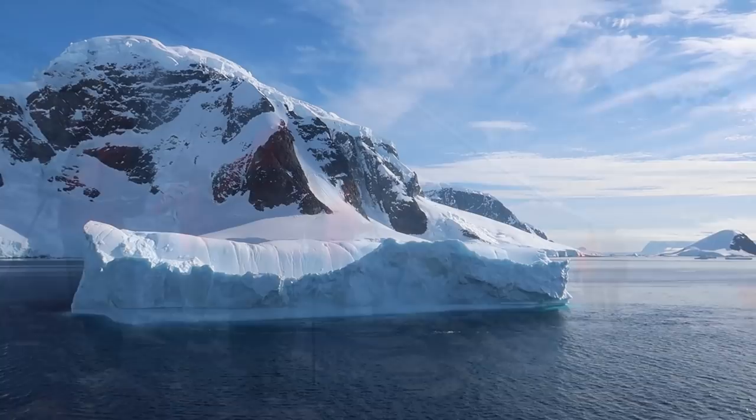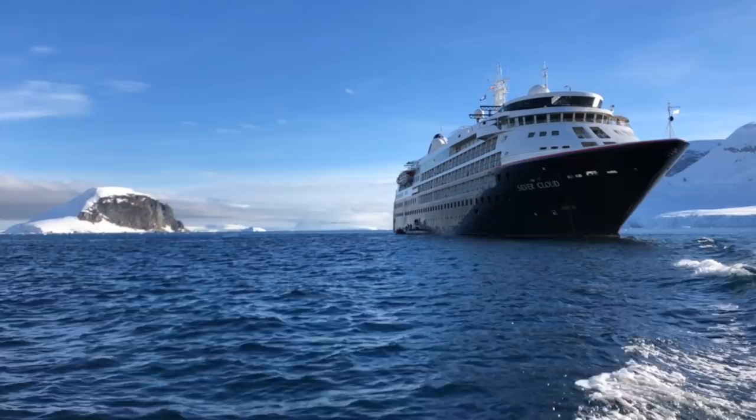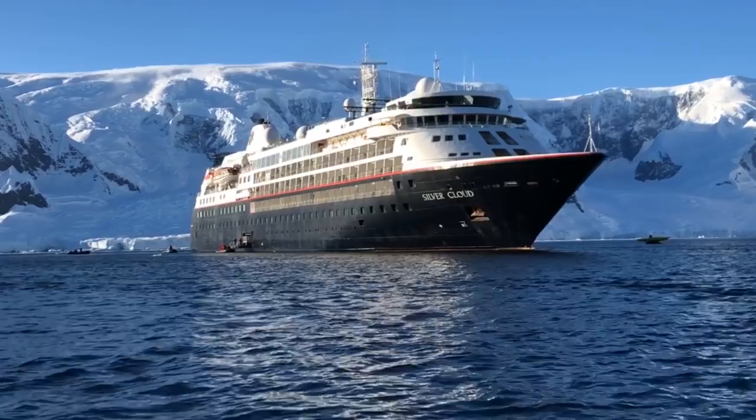Silversea Expeditions is a great product — premium and expensive, but a lot is put into it. You have a huge expedition team, travel in luxury with butlers and all the bells and whistles of a premium luxury experience. The expedition team is phenomenal, the Photo Studio is great, and the format and structure is fairly similar to other expedition brands. I'd love it if you watch more of my Tips for Travellers videos, designed to help you make much more of your precious travel time and money.